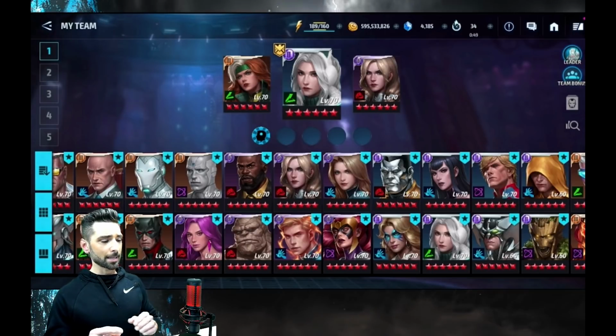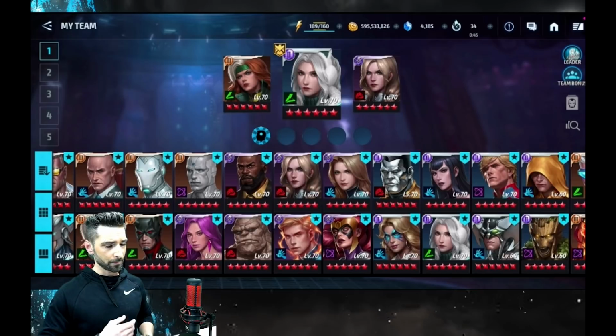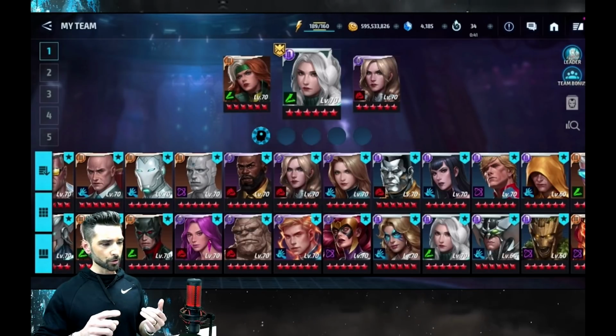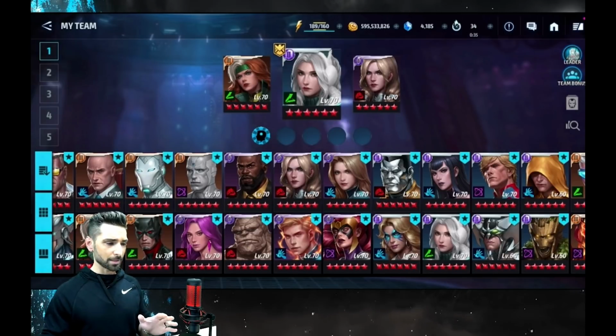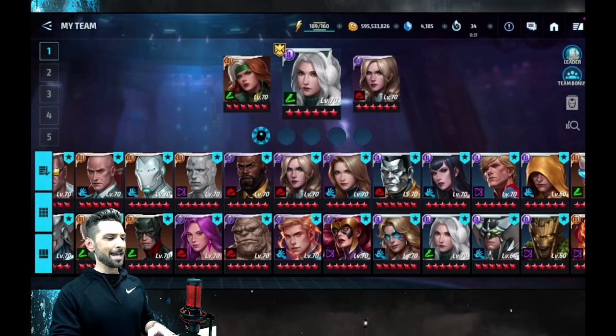Also for ABX, I don't know when this is going to get fixed, but if you still have your day to run, or if you see this before the reset's over, just run Misty Knight lead, White Fox support, and then Luna Snow, and don't switch for the cancels. Just attack all the way through. You'll thank me later.